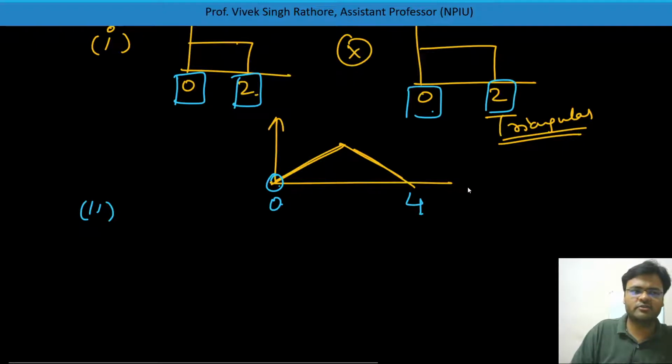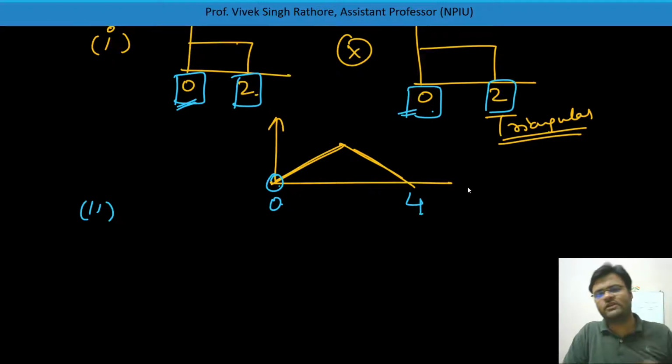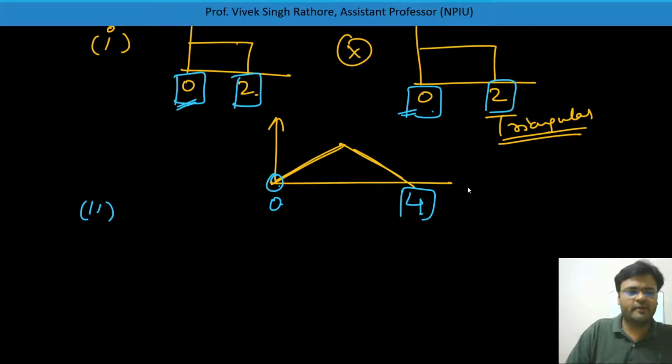So the second conclusion will be that the initial value of your response will be the sum of the initial values of both signals which are convolved, and the same with the final value of the output also. Okay, so the second conclusion you can understand.